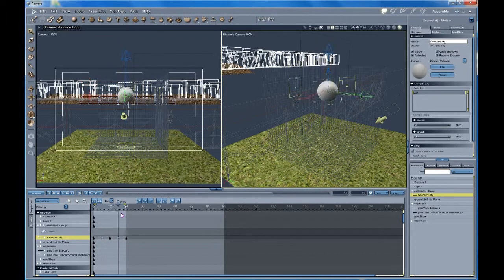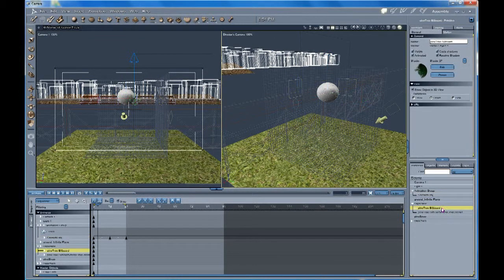I know your primary interest in this video is how I got the ball to have the motion that it has. We'll talk about that. Very quickly, as you look at the scene, it's a very simple scene. The plane down here is actually an infinite plane on which I put a grass texture. You'll also find I have trees in the background.